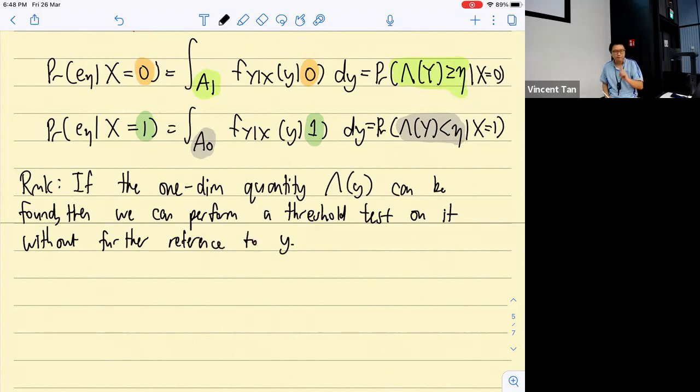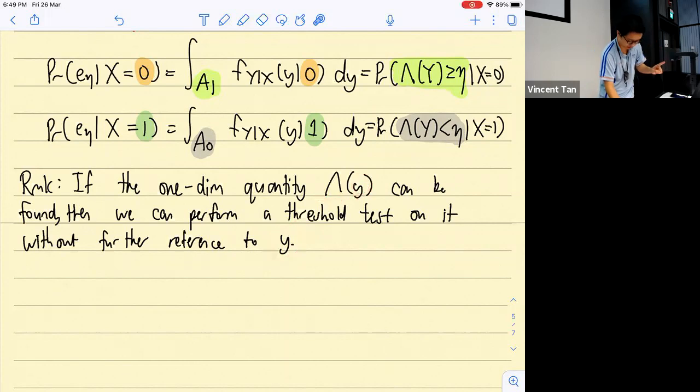Okay, what is the implication here? Now, y represents your observations. So the patient either has cancer or no cancer. You take 1,000 measurements from the patient. You are a very careful doctor. Now you want to process these 1,000 measurements. This remark says that you don't really have to, if you are able to form the likelihood ratio. The output of the likelihood ratio is a single number. The optimal thing to do is to form the likelihood ratio, which is a function of the 1,000 measurements that you have taken. So the 1,000 measurements could be captured in this y here.